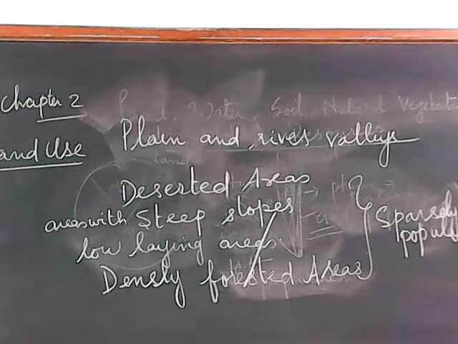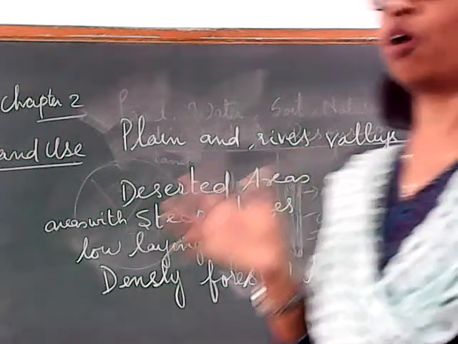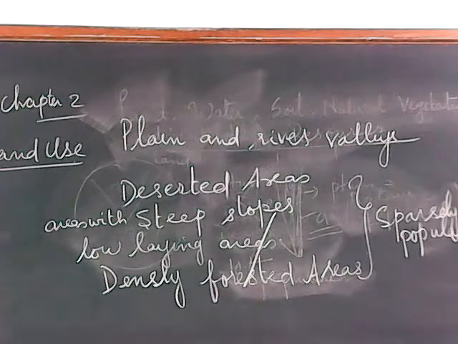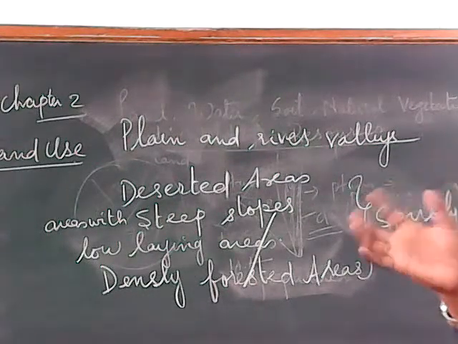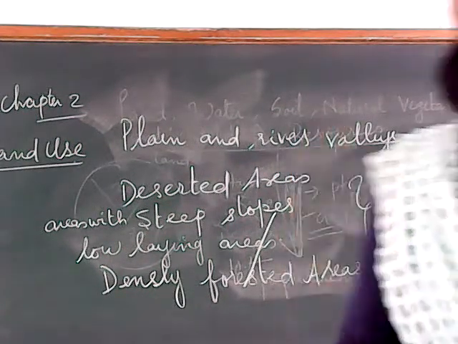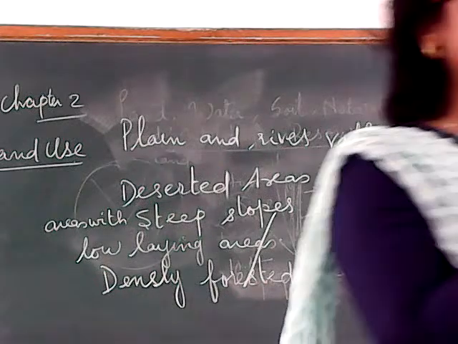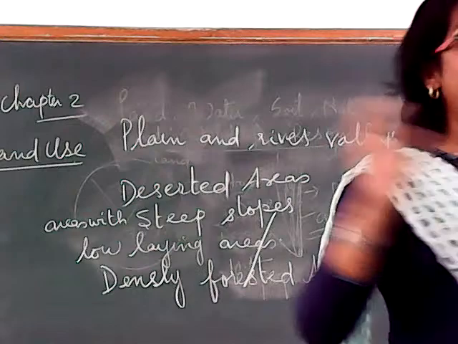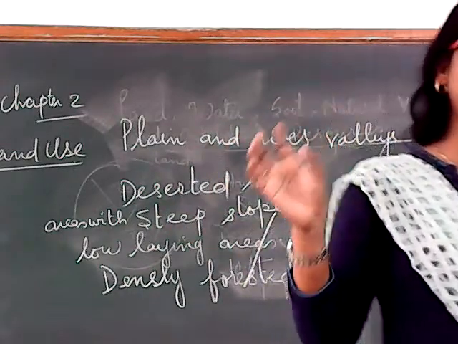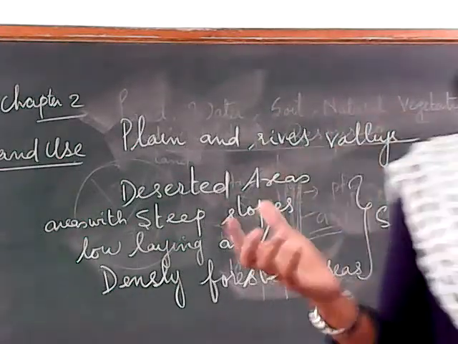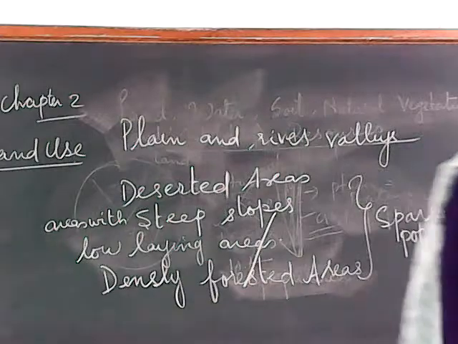Next is availability of water. This is also one of the very important factors for land use. If water is not available, can we do agriculture? We cannot. Even in early human settlements, people who did agriculture settled near the river banks so that they could get water. So availability of water also depends on the type of use of land.